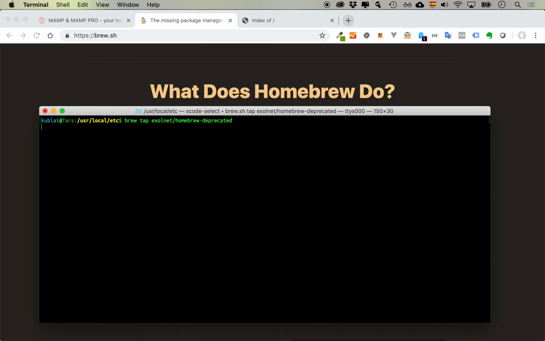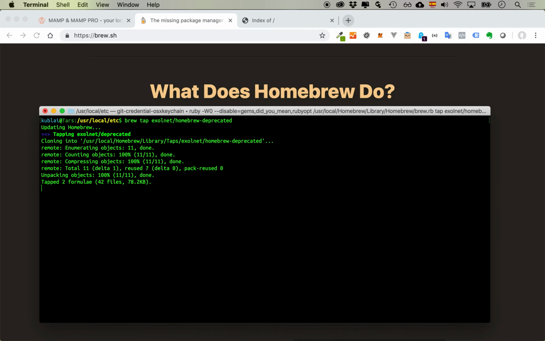Okay, let's do this. With this command, we will install the exolnet support for deprecated software. Okay, and we have it. It's done. Now we can install different versions of PHP.